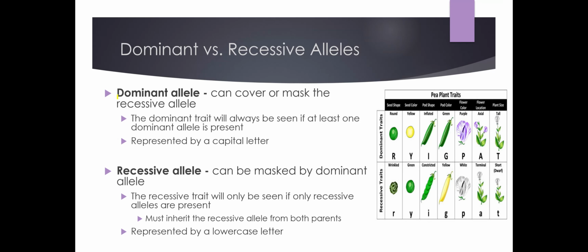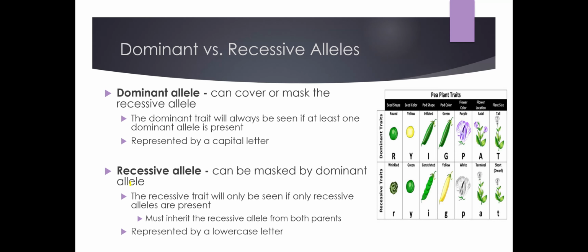Now, some terms that describe those alleles are either dominant or recessive. And like we saw with the law of dominance, the dominant allele can cover over or mask the recessive allele, and then the recessive allele can be masked over by the dominant. And so here's the thing, if you have a dominant trait, you have at least 1 dominant allele, because as long as there is 1 present, you will see the dominant trait. And this is why all of those F1s only showed the dominant trait, okay? They all had the recessive allele, but it got covered over.